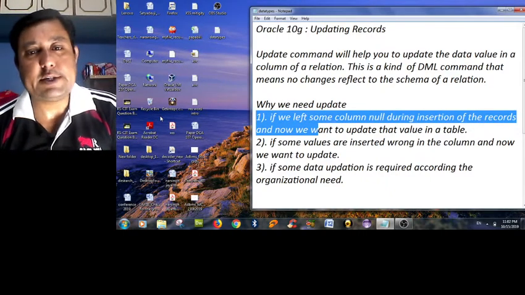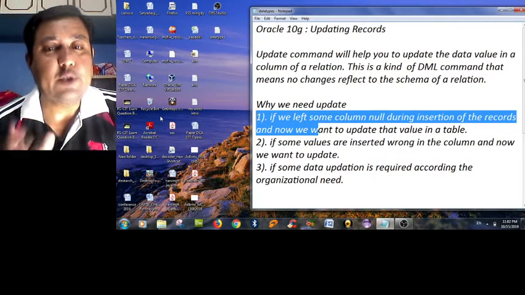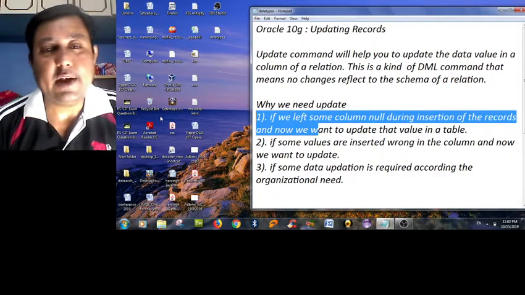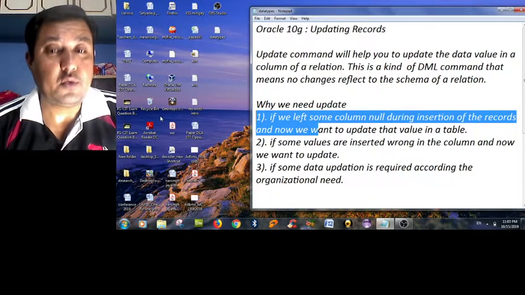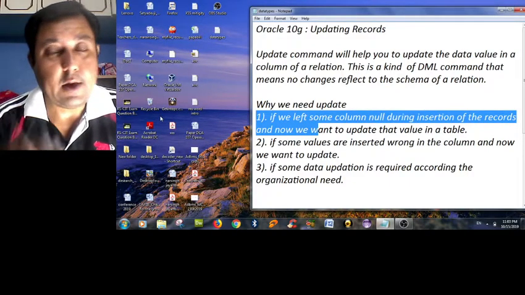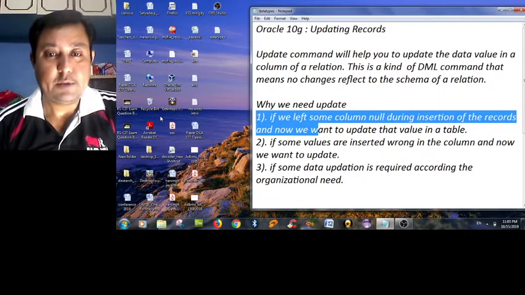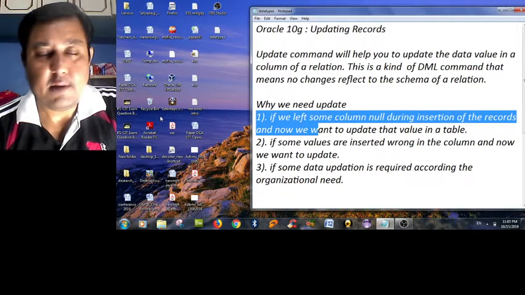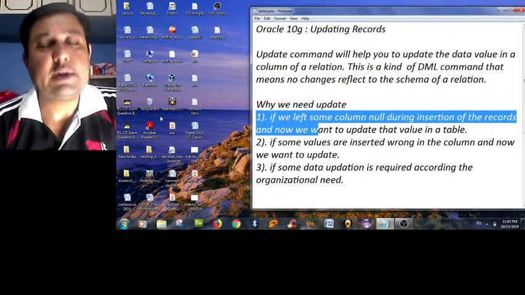One is the simplest form, where we give the values after the values keyword, one by one, for all the columns in the schema of that table. But if we want to insert a null value in a record, we must not specify that column name in the second form of inserting a record into the table. So there can be null inserted into a table.